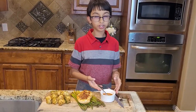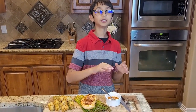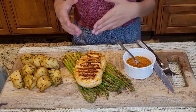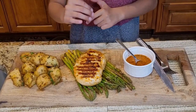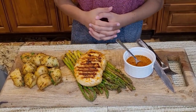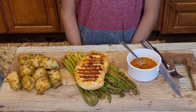Here it is, guys. I have the sauce, which I saved earlier. And I just poured a little bit of lemon juice to make it a little bit sour, and that's all. Here I have asparagus, which I put right under the chicken. And on top of it, the chicken is really warm and tasty and sour. The griddle lines look really good.